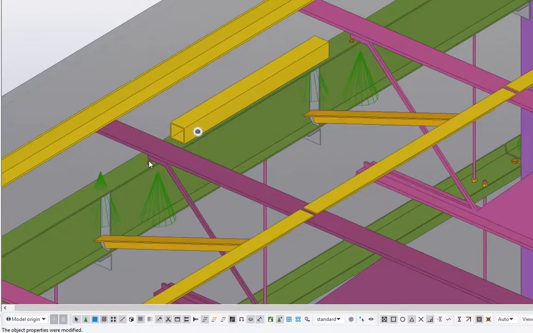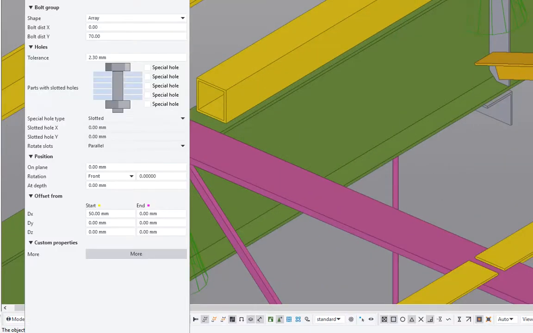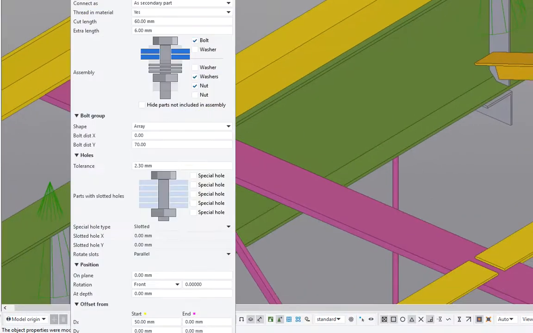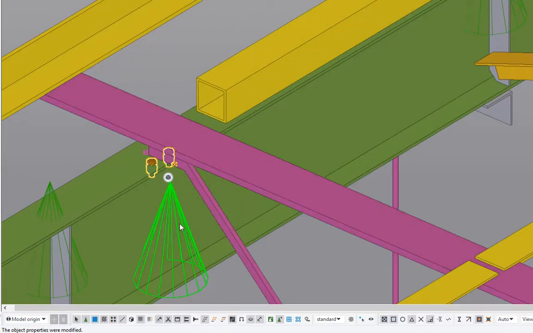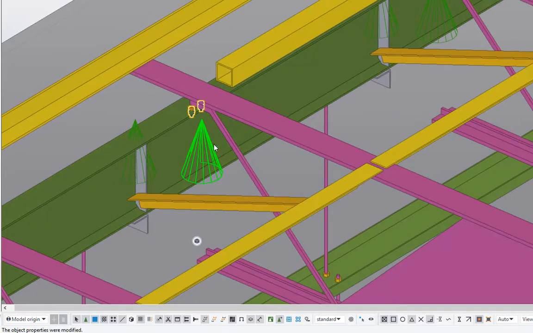I'll give you an example if I can. Yeah. So these ones are 70 millimeters, and that's wrong. But they work right to begin with. But somebody had nudged the component.